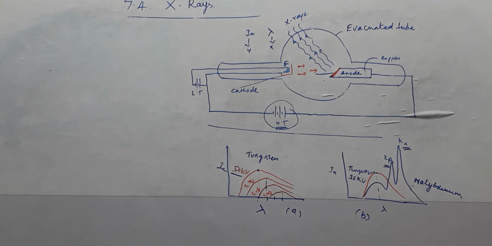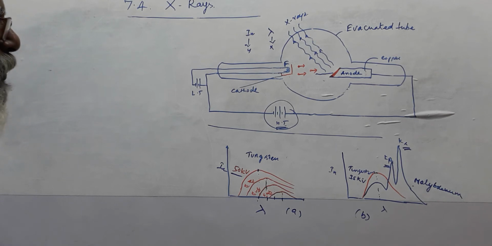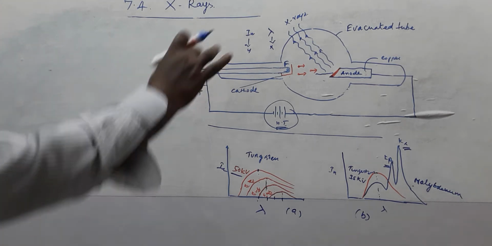Now, next, how can we produce the X-rays, and what are the apparatus that we utilize to produce the X-rays? And what are the spectra produced by the outcoming X-rays, whether it is line spectra or continuous spectra? What are the characteristics of the ordinary continuous spectra and special continuous X-ray spectra? That's the thing that we are going to see now. First, we have to explain the apparatus setup.